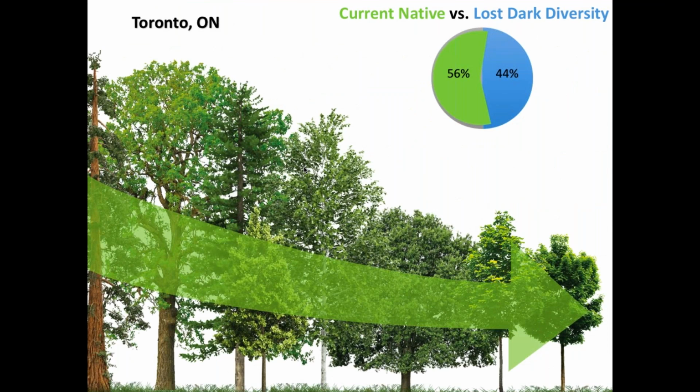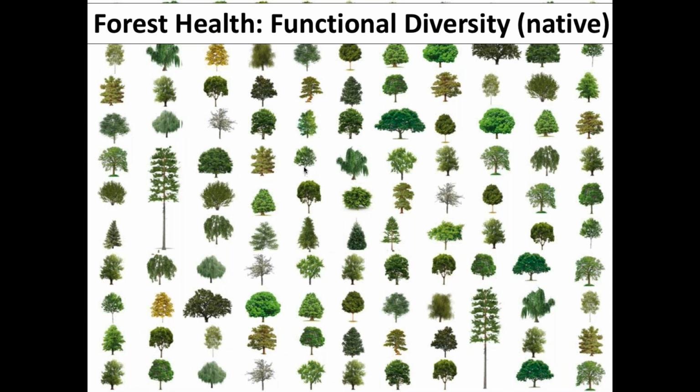we get this downward trend, not only in species diversity, which is shown by this arrow on the left, but also in the size and age class structure, because we start to get smaller and smaller trees. So we start to drift towards what the circle up there talks about, the lost dark diversity, if we don't go in and try and reclaim some of that back, that's appropriate. We also need functional diversity, so, as an ecologist, I would say we want those native species if we can.